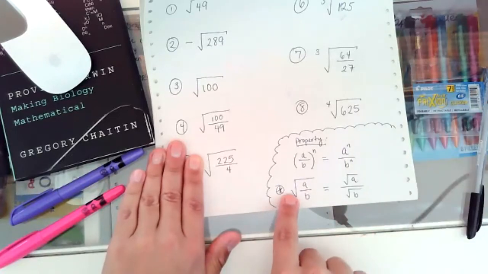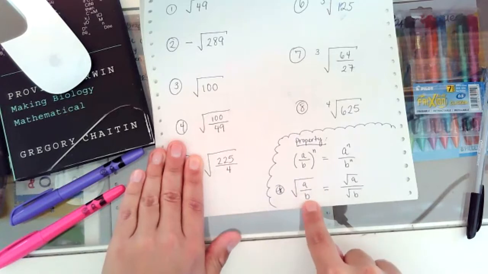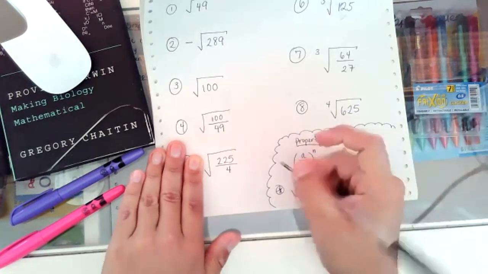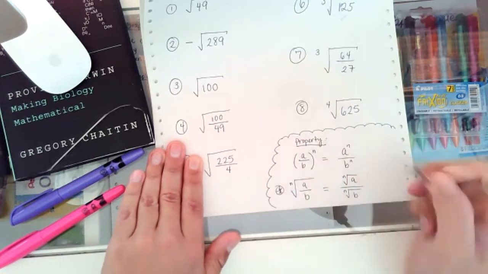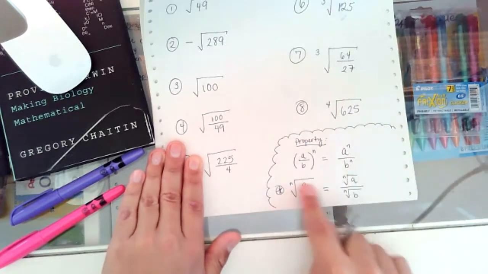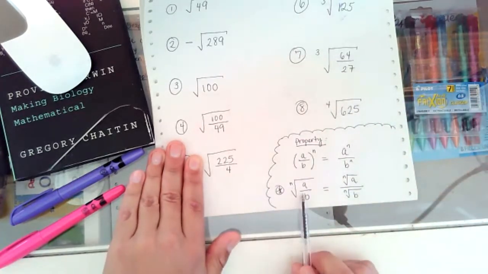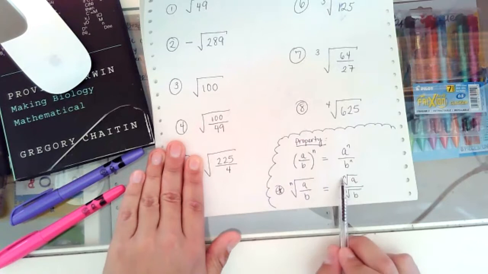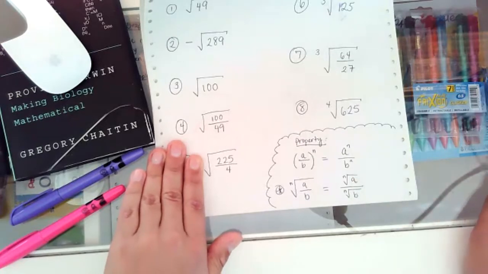So we can have the root of some fraction, and that's going to be the same thing as taking the square root or whatever root of the top expression and the bottom expression. Technically this could be the nth root, because it's not limited to the second power. It could be the third power or the fourth power and so on. Whatever root, if you have a fraction, you can just take that root of each of the numerator and denominator of the fraction. Does that make sense?